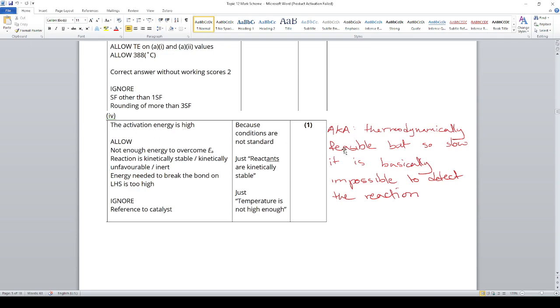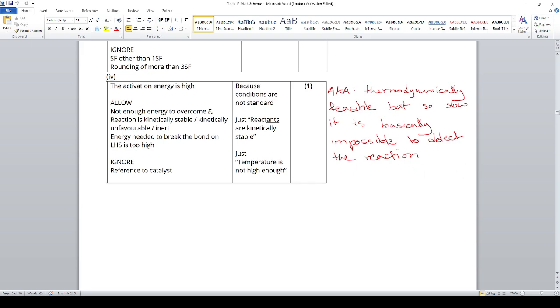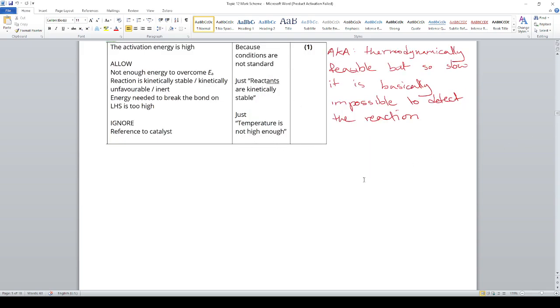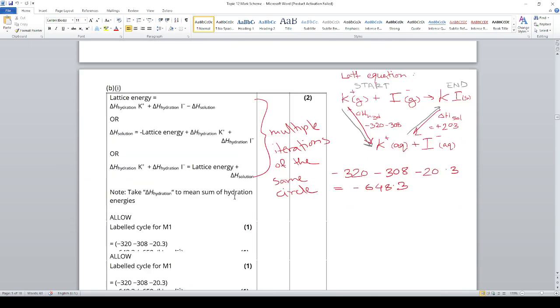This question is, again, conceptual, so worded in a more plain English way, it would be about thermodynamic feasibility. So basically, this reaction is thermodynamically feasible, but it is extremely slow because it has a very high activation energy, meaning its reaction would take days, if not months, if not years, to actually get to a point where you're noticing that the reaction is occurring. It's very, very slow. But it is thermodynamically feasible, which means it's not impossible. An impossible reaction does not occur in any capacity. A high activation energy does occur, but very, very slowly at low temperature.